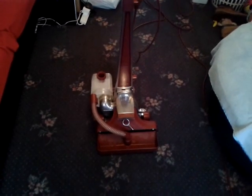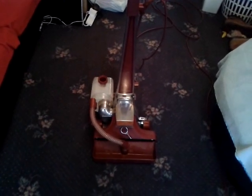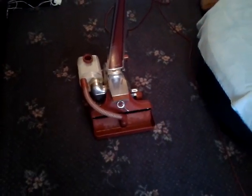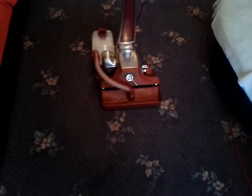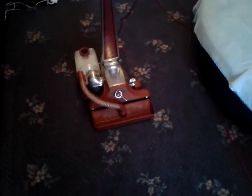Hi YouTube. Today I'm going to be testing the Kirby shampooer. I've had the Kirby out recently, so I thought I'd use it. I tested the shampooer today because I've never used the shampooer or any Kirby shampooer before, so I thought I'd have a go.